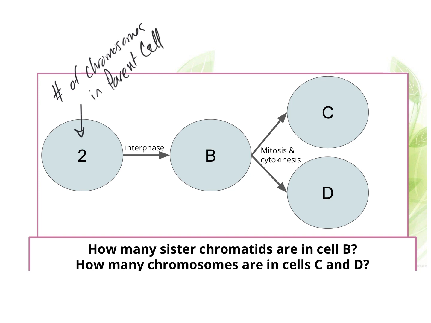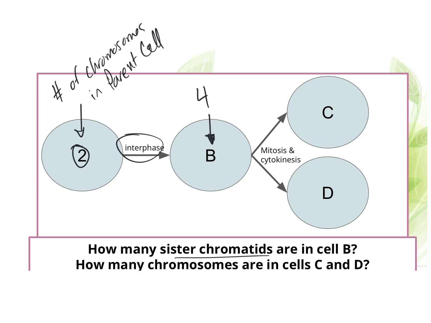How many sister chromatids are in cell B? After interphase, the chromosomes are replicated, and there's going to be twice as many sister chromatids in cell B. So in cell B right here, we're going to have two times however many chromosomes we started with. Instead of the two that we had here, we're going to have four instead. So 2 plus 2 or 2 times 2 would have given us our answer. And that's it for the sister chromatids.